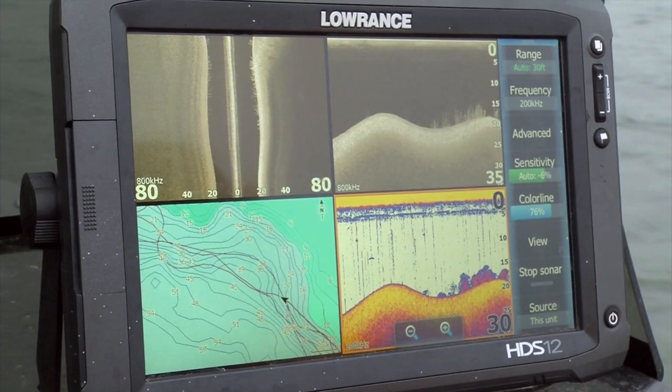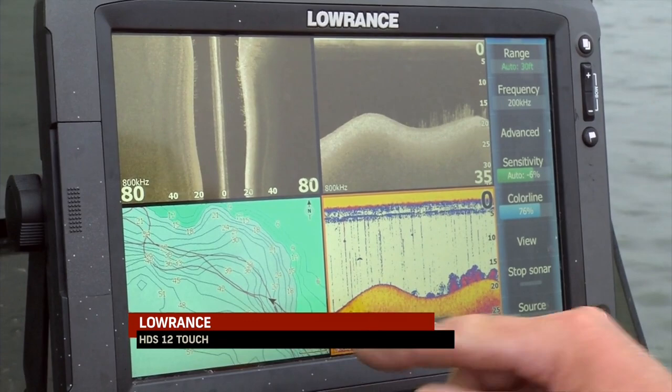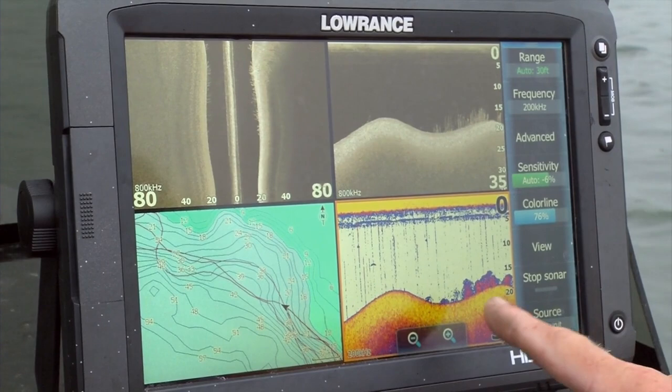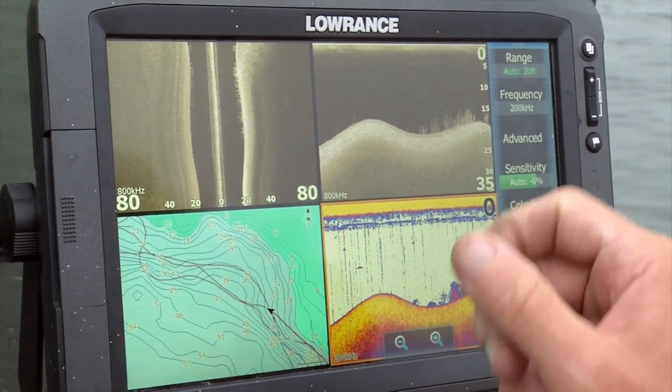I'm running four screens right now. I've actually got my chart up, I've got my sonar up, I've got my down scan and side scan. What I've got here is a particularly interesting thing. I saved this screenshot and you can see my chart here. That's one thing that's great about this down scan and side scan, though, is that the chart isn't always completely accurate. You can see on the sonar area here, we've got some stuff down there. You might consider it stuff. You're not sure exactly what that is, maybe. It's a combination of fish and weeds to me, but you look here on the down scan, and you can see that those are actually weeds mainly, with a few little fish sitting in there.